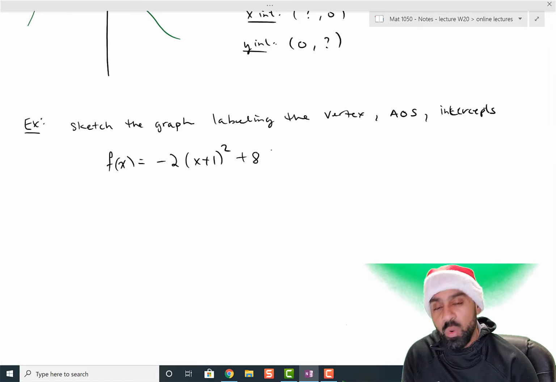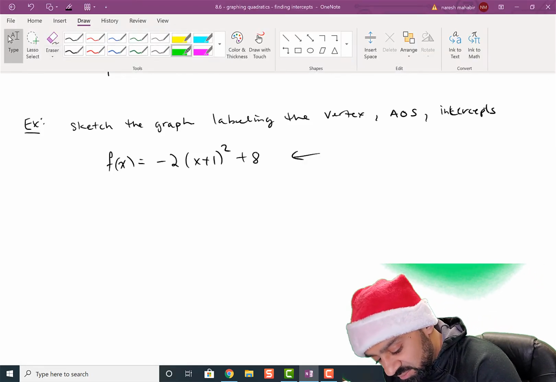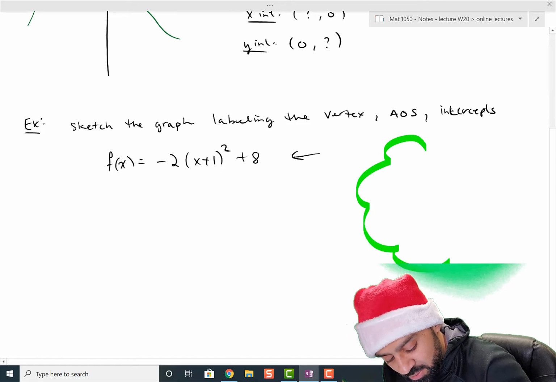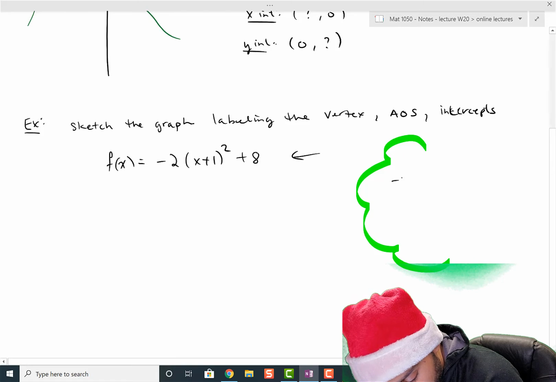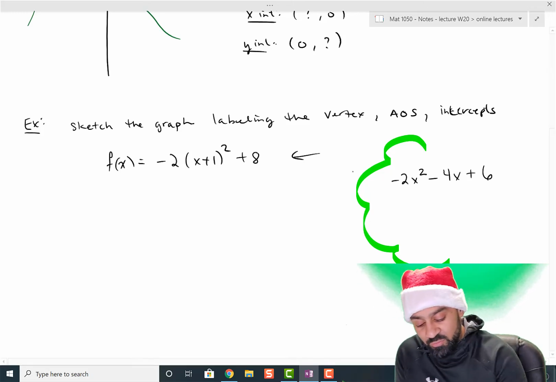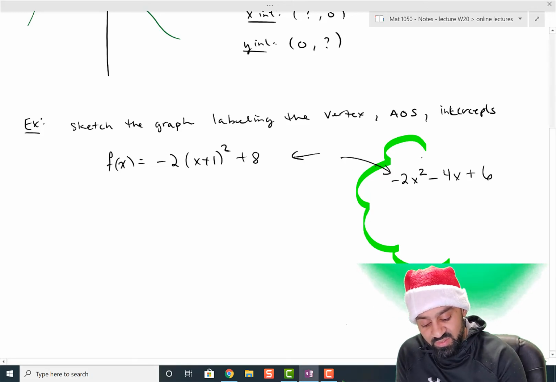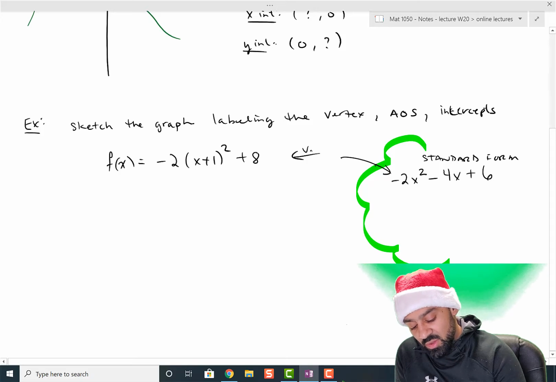Now, you're probably saying to yourself, well, Resh, you keep saying quadratics. I've never seen a quadratic look like this. Okay, well, don't get ahead of yourself, be patient. But if I were to multiply this out, and you can check me on this, I think I end up getting -2x squared minus 4x plus 6 when it's all said and done. So every quadratic is going to look like this, but this has a different name. This is called standard form. This is just a sidebar. And this is called vertex form.